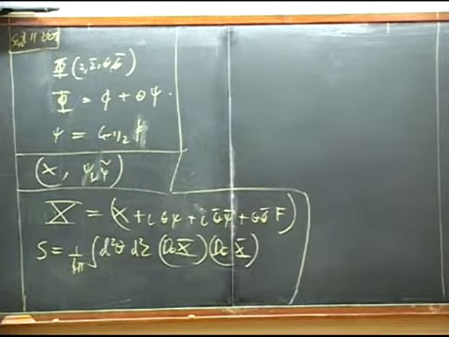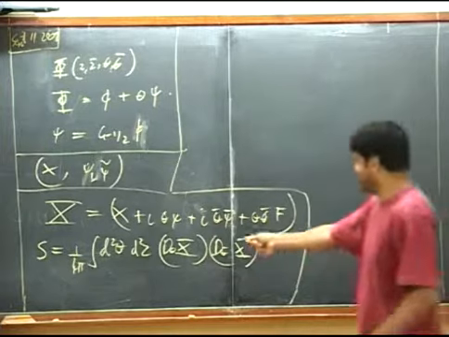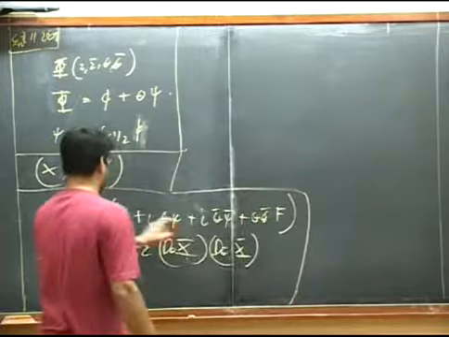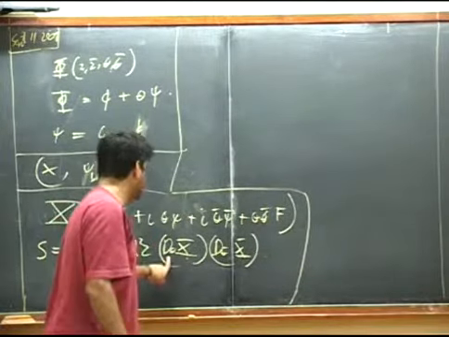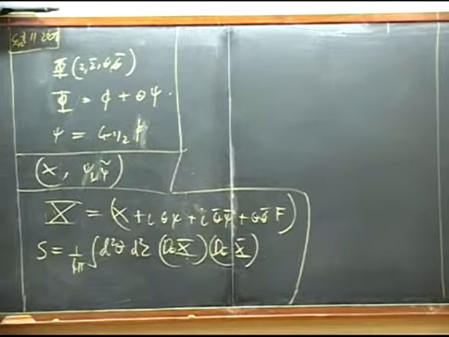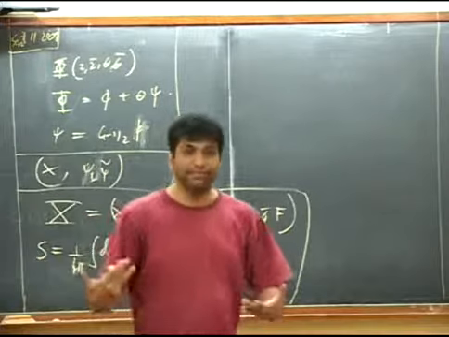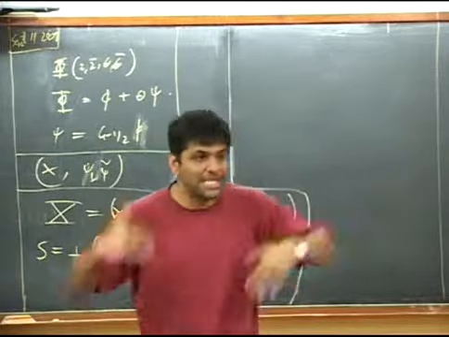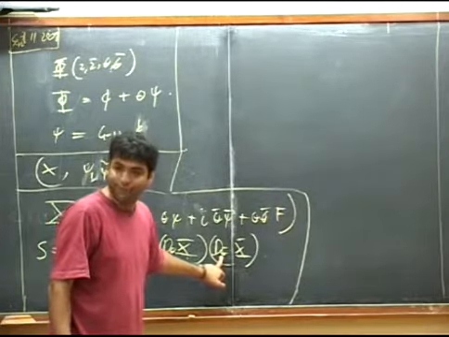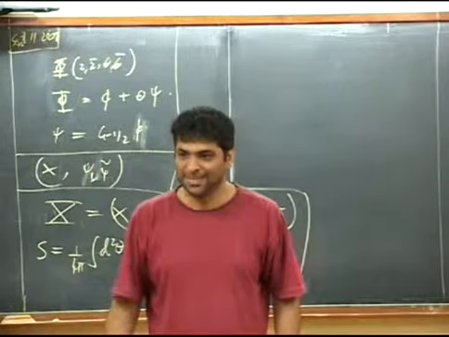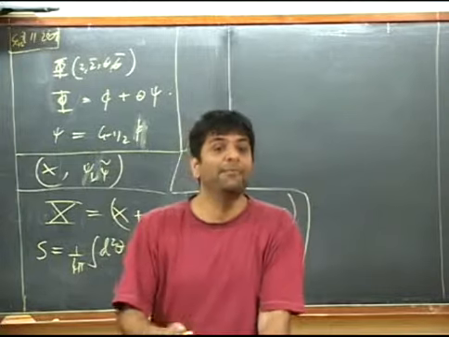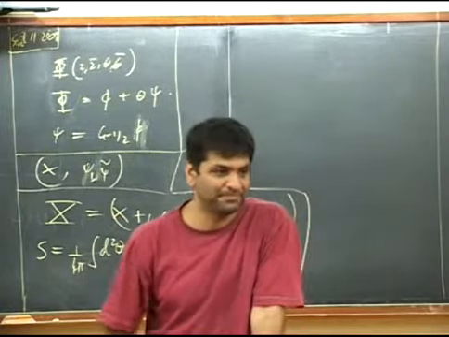Let's see how this works. Let's see what this action is. Capital X was this object. Now let's evaluate D theta of capital X and D theta bar of capital X. Oh, by the way, something I don't think I said last class that was obvious: suppose you've got a primary superfield in the sense that we defined it, and then we take supersymmetric derivatives thereof. It remains a primary superfield, but its h increases by half.